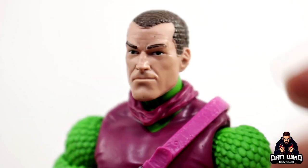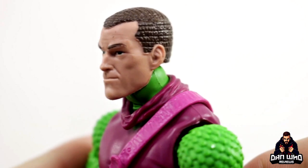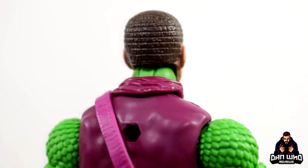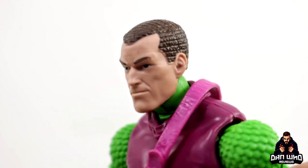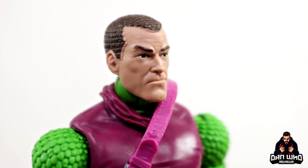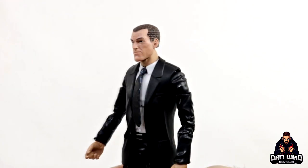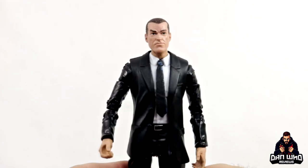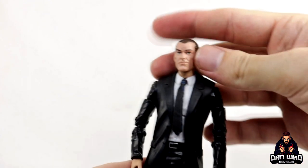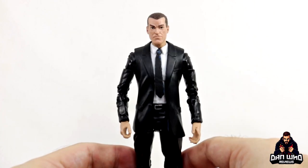Norman has the Goblin mask down so you get this little neckerchief. I like this Norman Osborn head — he has the most unique hair in Marvel comics. Don't know why, but it works. He rocks it, both him and his son. This is a nice looking Norman Osborn head; it is undoubtedly Norman Osborn and it's about time we got one. Will it fit on a suited body? The answer is yes. This Norman Osborn head just pops onto a Coulson suited body — I've just got a sloppily painted black tie — but the Norman Osborn head pops on there, not a problem at all. It's about time we had this guy for our Marvel shelves.